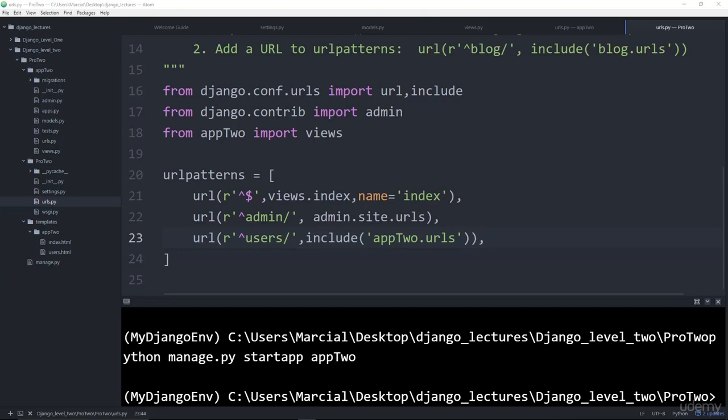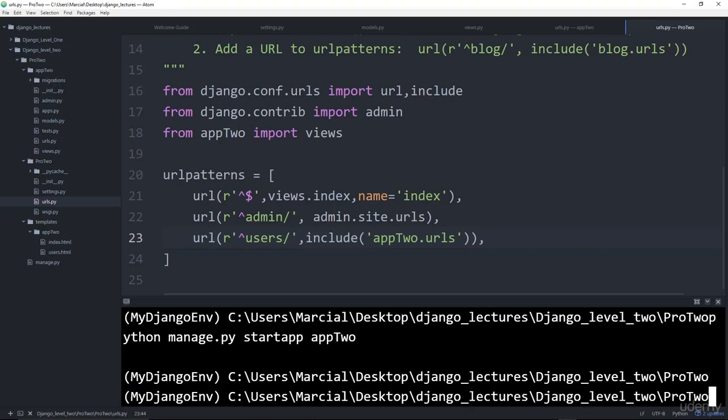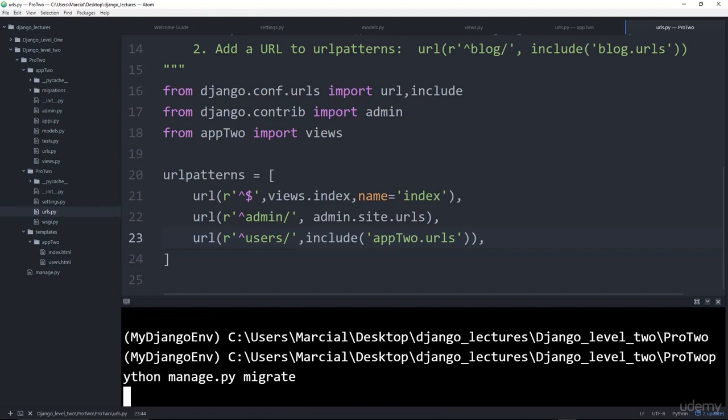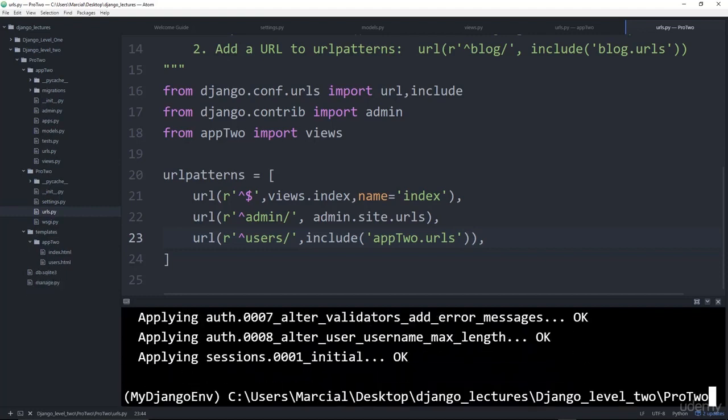Okay, let's check to see if we actually got everything working correctly by migrating the models to actual databases. So here we're going to call python manage.py and then call migrate. We'll hit enter. And here we can see the migration happening, so that looks good. And then we need to register those changes to our application.